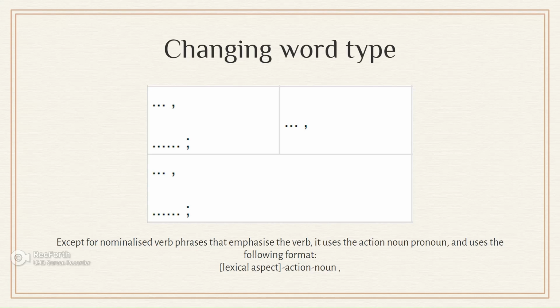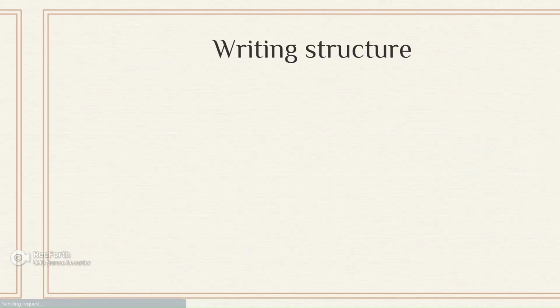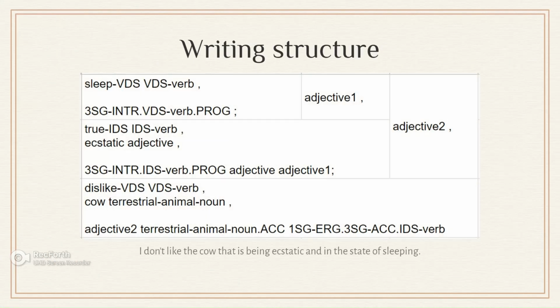This is the format of changing something into a thing. Basically how you would form relative clauses. You have the first clause on the top left, and then the now new word type on the top right, and then it is kind of encircled within a larger phrase where you would use it as an entire unit. Writing structure, and we write something like this, with that's how you do the thing. Kind of get an idea of how it works.